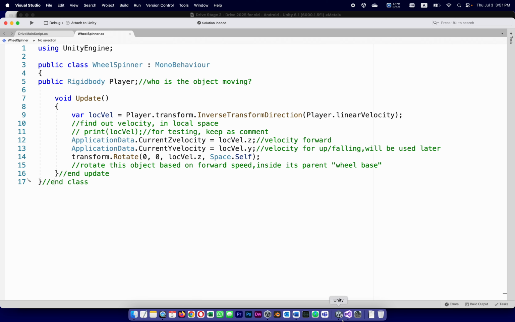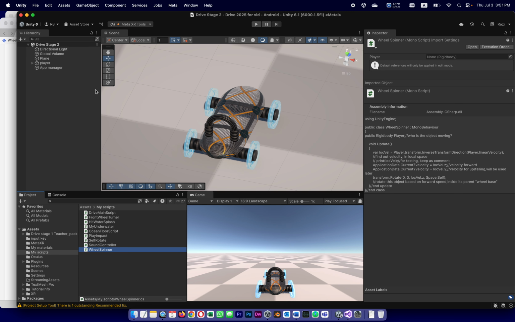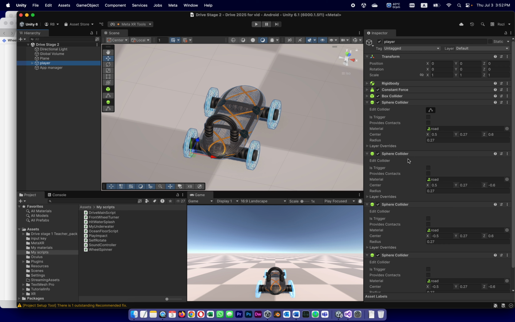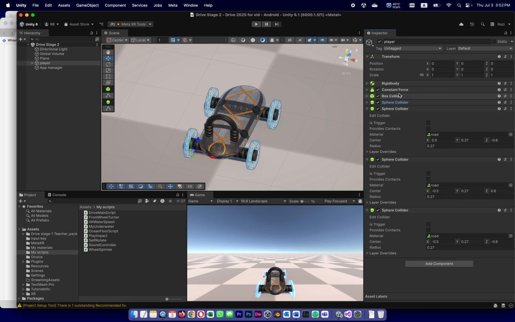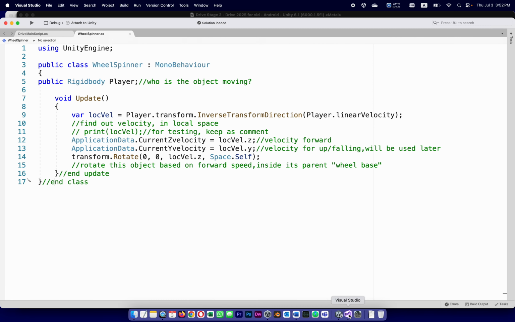The player already has a constant force, and because of that, it already has a rigid body. So what we're pushing is the rigid body, and with it, of course, the object itself, but also the rigid body is the one that's going to help us find out the velocity.